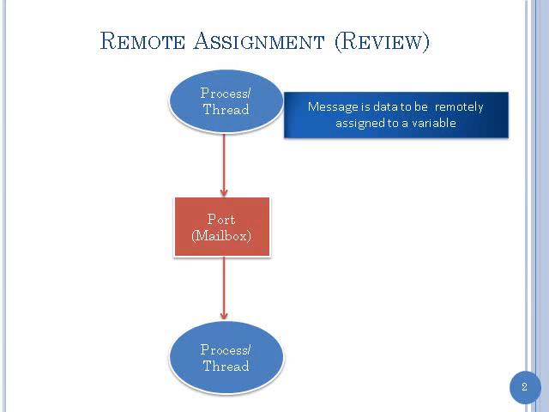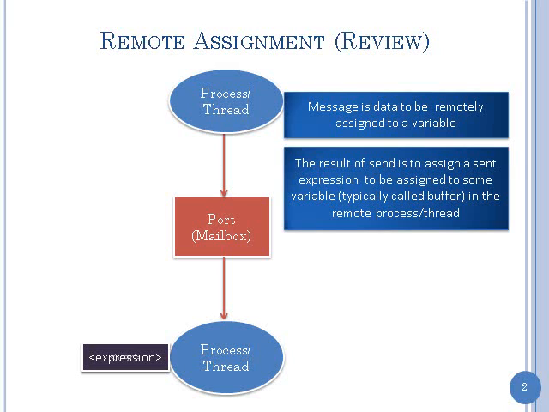In remote assignment, the message is data to be remotely assigned to a variable. So what you're sending is an expression. And what you have declared in the receiving process, in the port somehow, is associated with the port. Because somebody's sending to a port, from that port we are going to some variable. And either through the port or through a receive call, we'll see what that means, it is getting assigned to a variable. So the result of send is to assign a sent expression to some variable in the remote process thread.